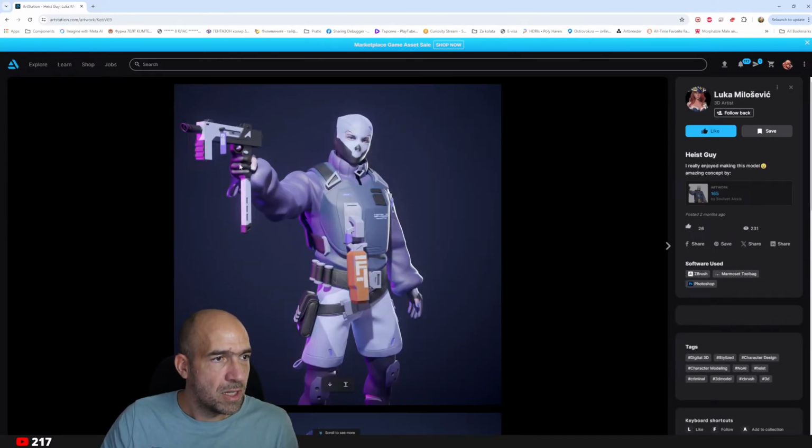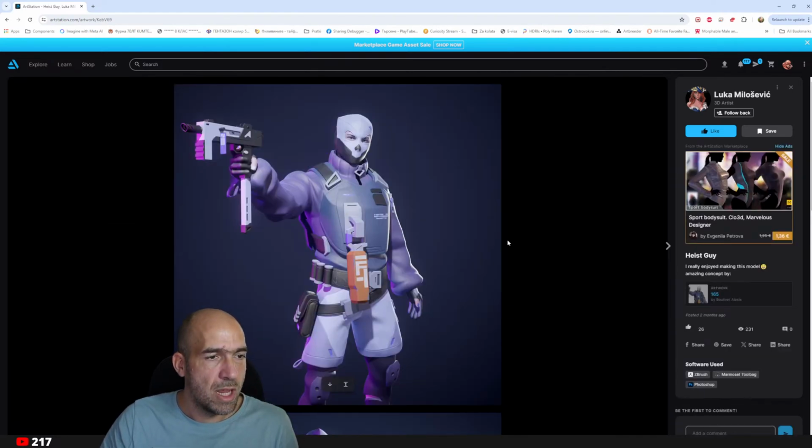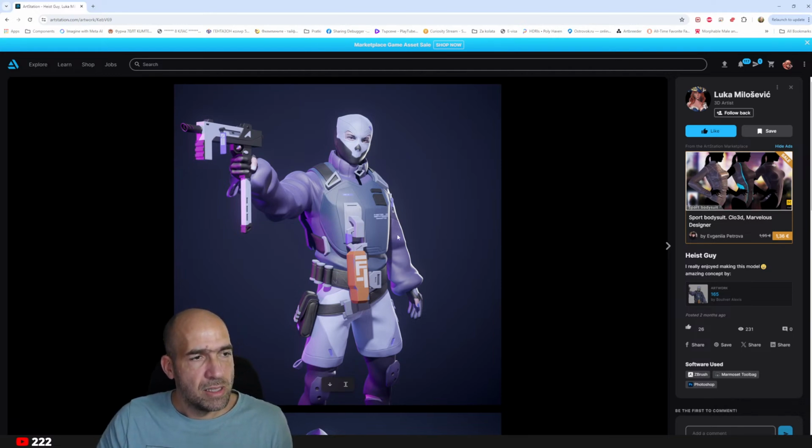This guy also. The gun is again too squarish. The guy is, I don't know what to say. This has to be something like a stylized character, something like a Fortnite character probably. And I like the bulky thing, the thick everything. This is of my liking. I do things like this, thick.